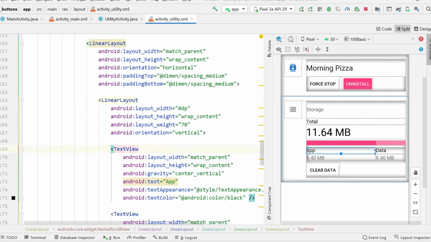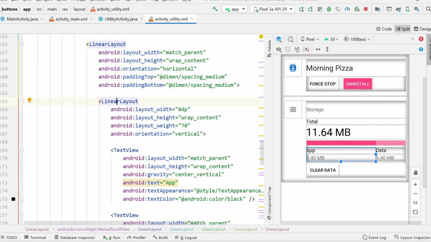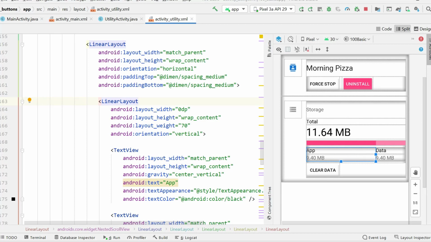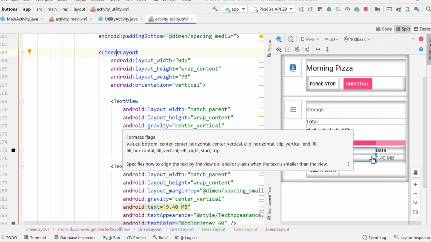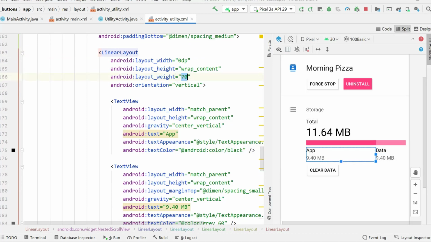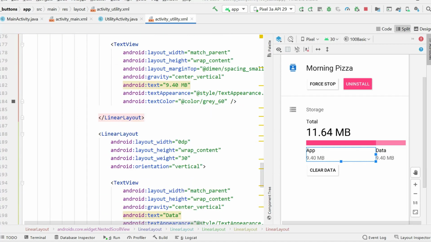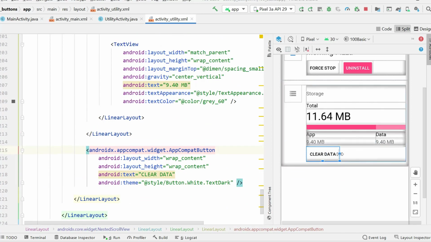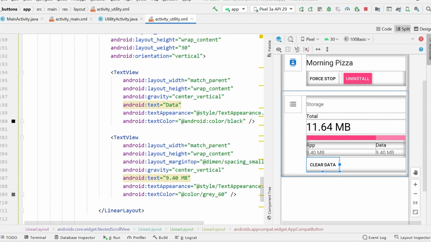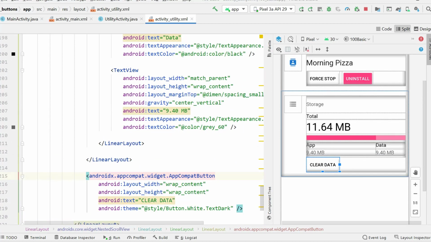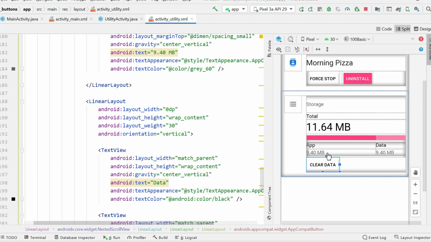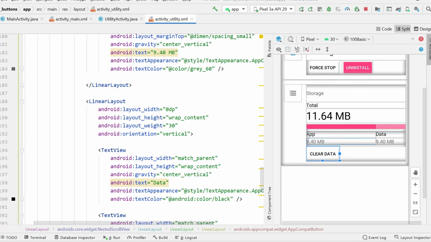It's also just a linear layout, which is having two horizontals, and another one is having the vertical. This one's having the weight of 70, and the other one is having the weight of 30, so that they should make 100%. After doing that, I put down a button of clear data. If you have the source code, I'll share it, remember. So I hope it is self-explanatory. I hope you've understood how I organize this layout or this user interface.